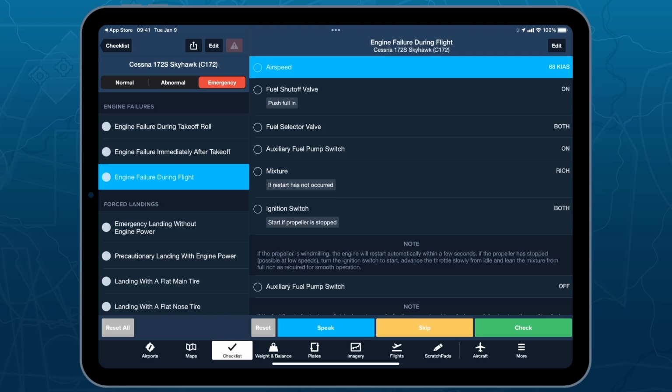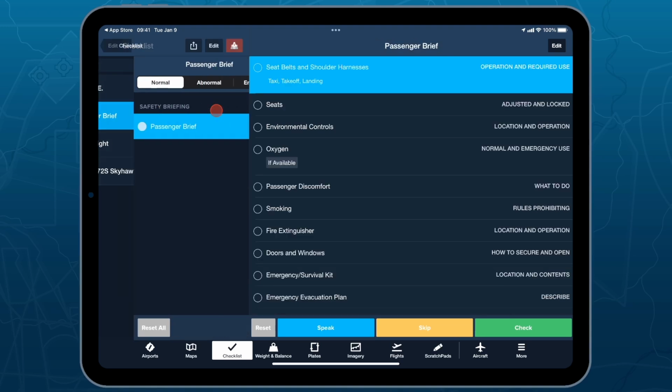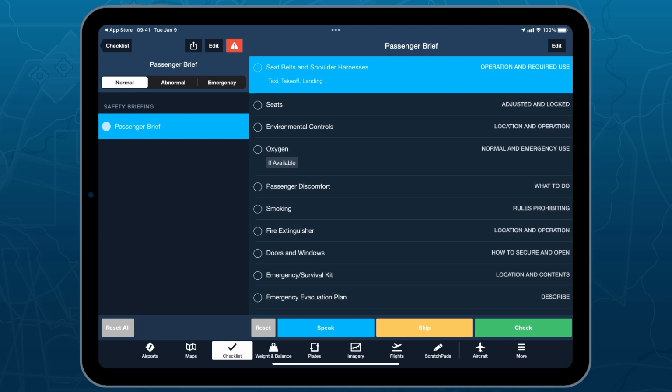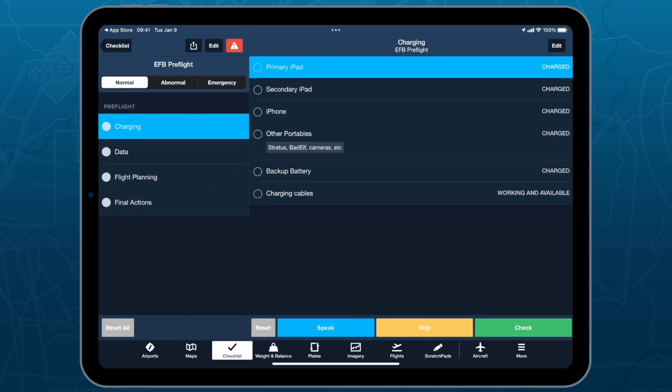Now moving on. Well, before I move on, sorry, let me go back really quick. We do have some other non-aircraft checklists that are pretty nice. Passenger briefs will basically take you through safety. Your EFB pre-flight, I recommend this because obviously you don't want to be up in the air and realize you have old data or realize you don't have access to your iPad because it's not charged or something like that.